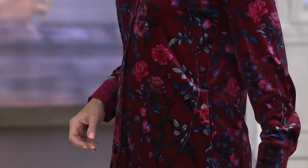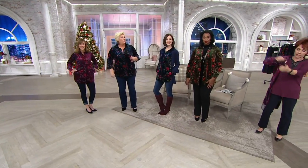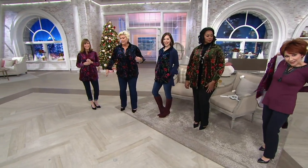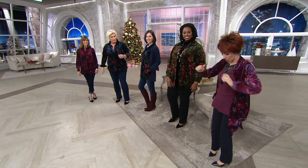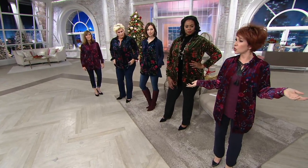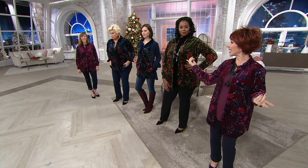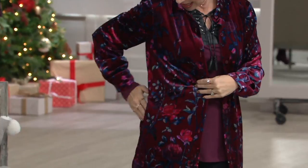I love this. And you know what? Black and twilight are getting very limited. I'm actually going to put this on over leather and lace. A little leather, a little velvet. This is the extra small that was on the rack. I just popped this on, so I'm going to wear it more like a shirt jacket, a.k.a. shacket. Look, I get my little leather right in the middle, so I get to see that. And I just say, pockets.